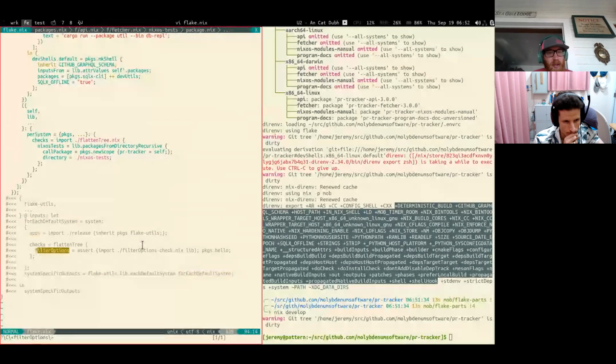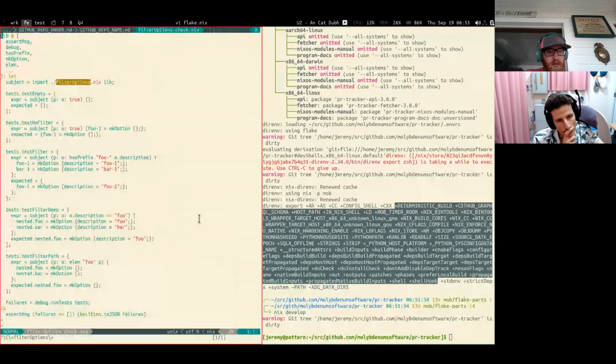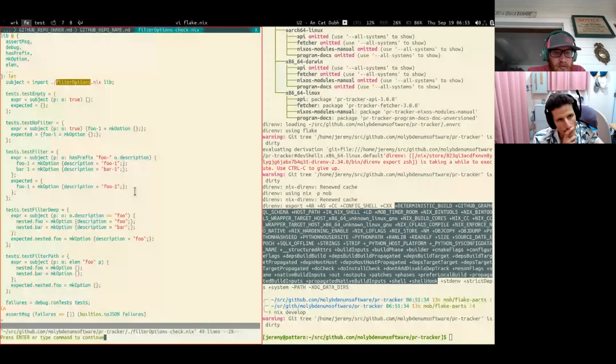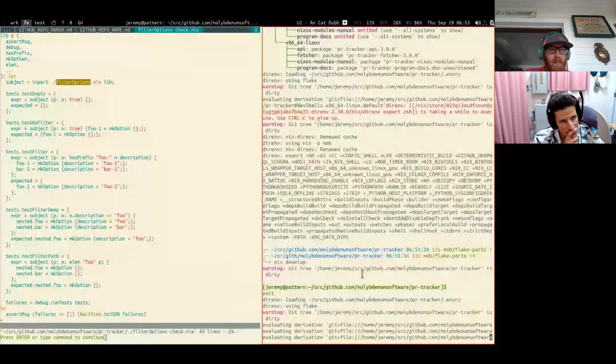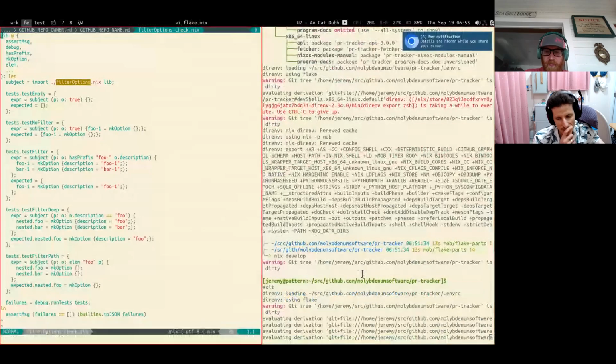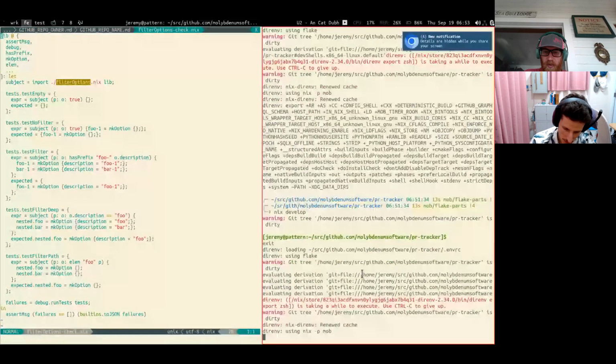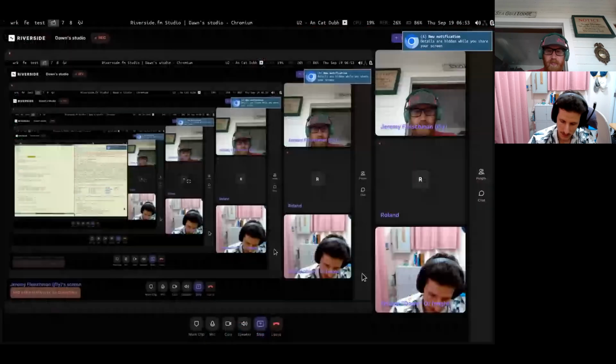So which do we want to do? Checks filter options. Okay. So filter options, check.nix. This is just sitting at the root of our repo right now. Oh, okay, I'll rotate. As soon as I get my shell back. Next. Okay.